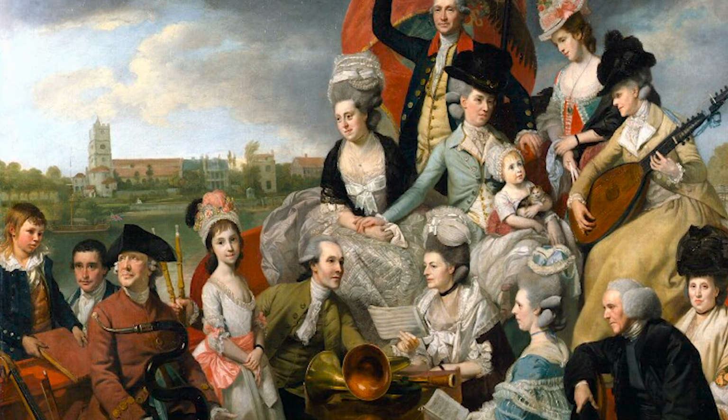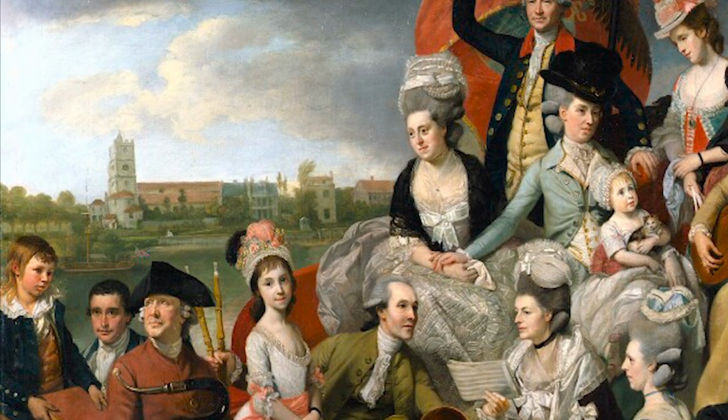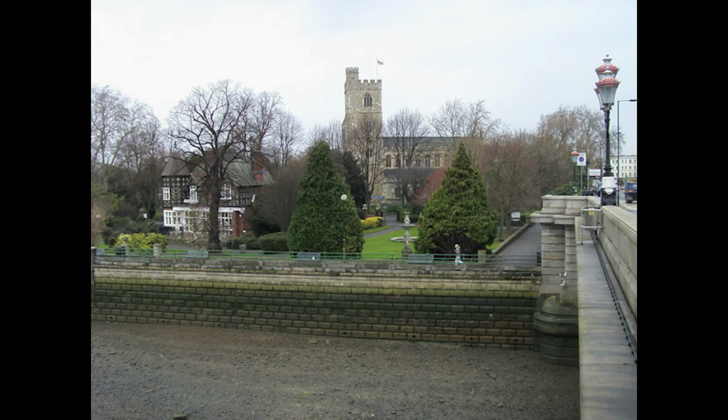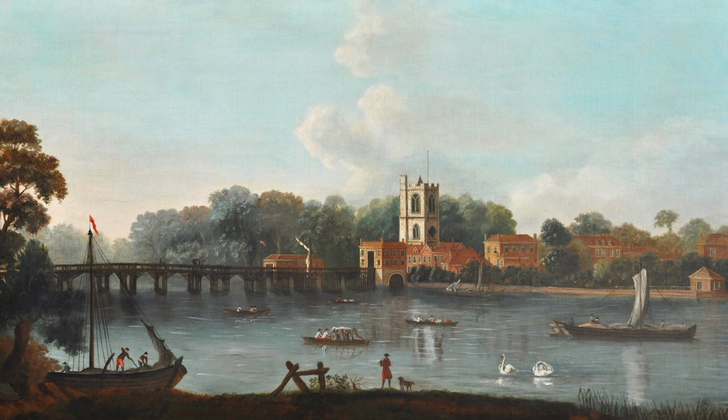In the background, we see a lovely church. It's called Fulham All Saints Parish Church. And here it is today. It's located by Fulham Bridge on the banks of the River Thames in London, and it's where some of the Sharp family worshipped, close to their family home, Fulham House. You can clearly see the river. So are the Sharps all sitting on the nearest riverbank closest to us?